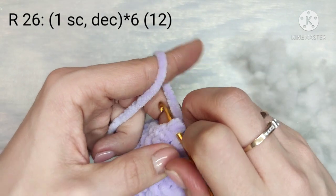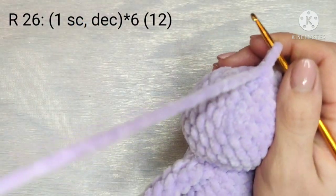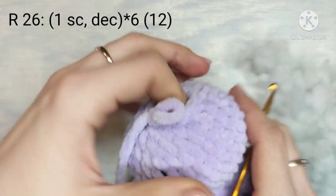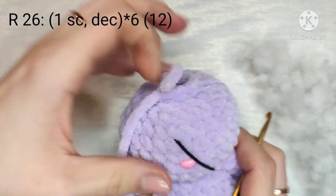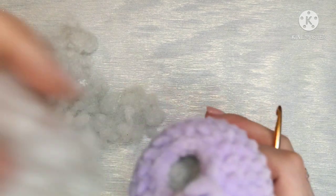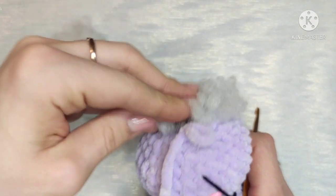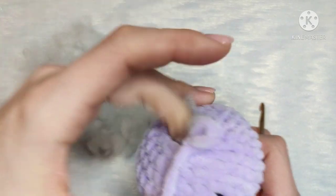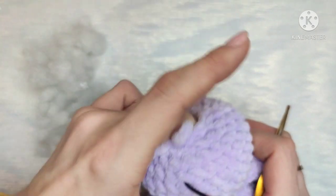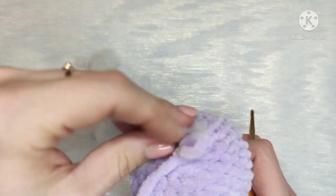Now again you can stuff the head with fiber fill, add a little bit of fiber fill, and we will do the same during all process of closing our head and crocheting our head. Just add little bit first on the sides and after add in the middle.